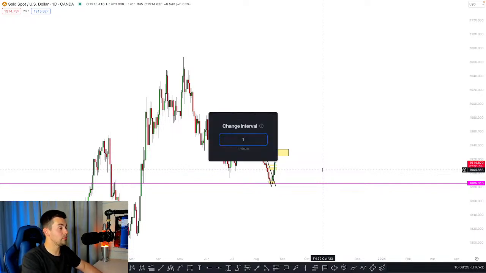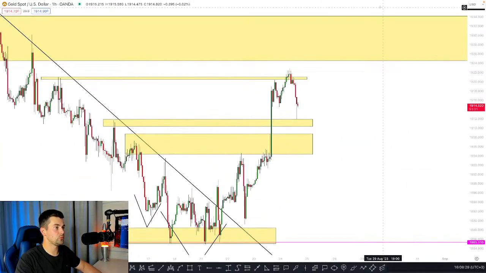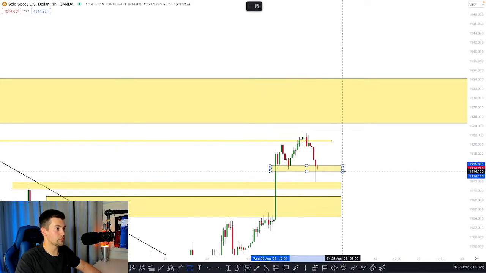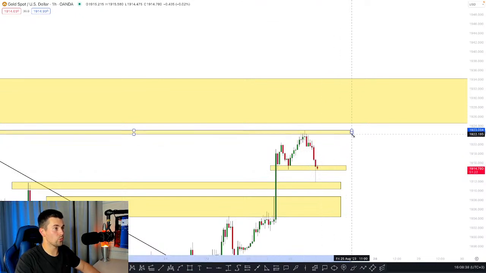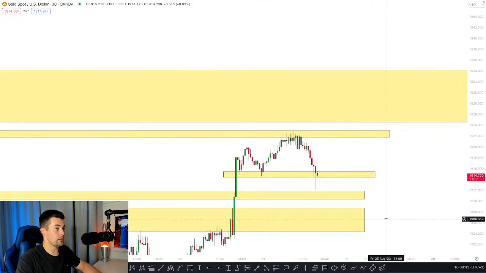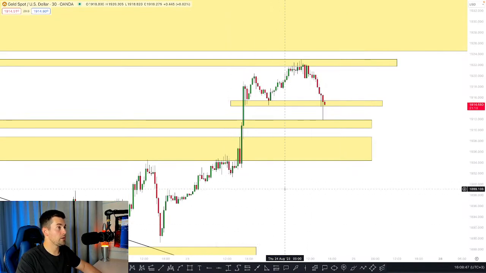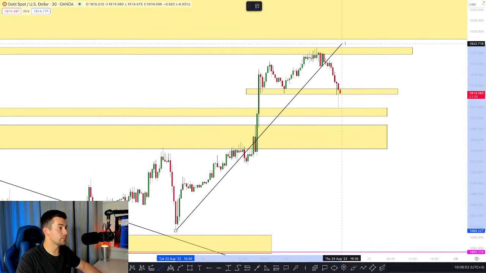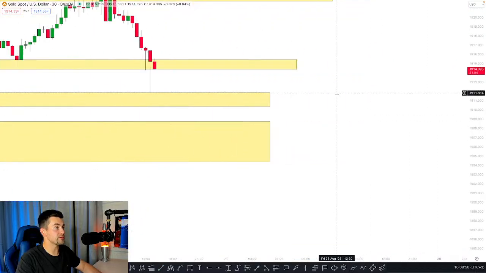For now, at least, it looks very risky to me. So back to the hourly time frame. On the hourly time frame, traders, do not forget that we have our support right here that was not broken, and here is our current resistance. So let's now check what the lower time frames show us. Let's look for the clues here. On the 30 minutes time frame, let's look for some trend lines. Let's look for some important things actually.